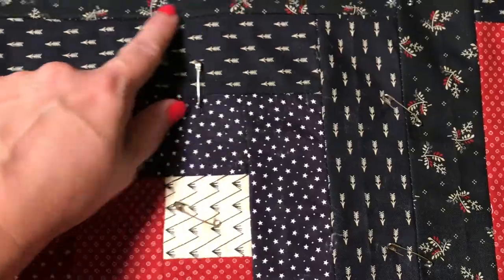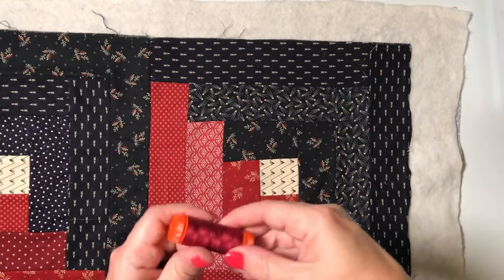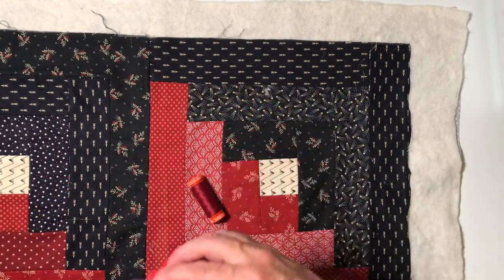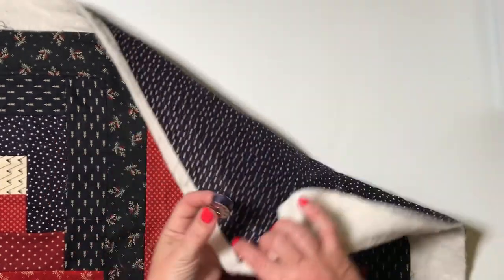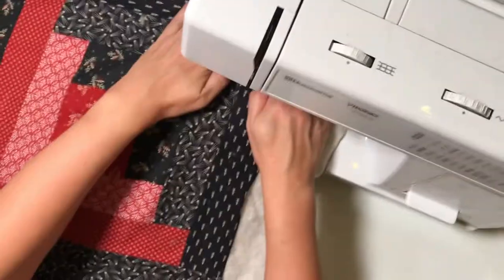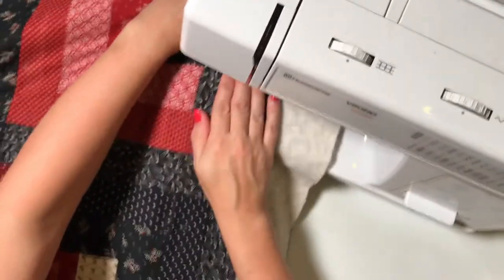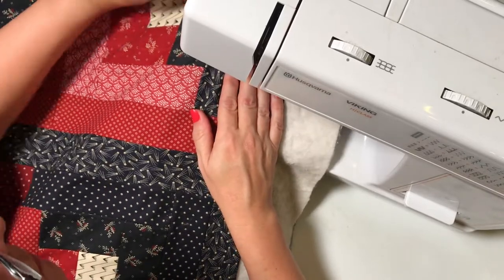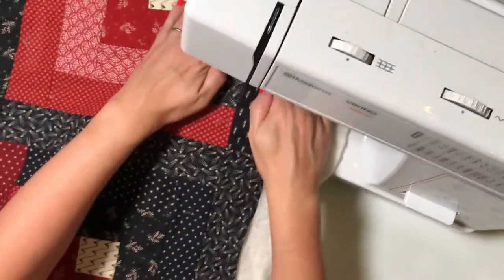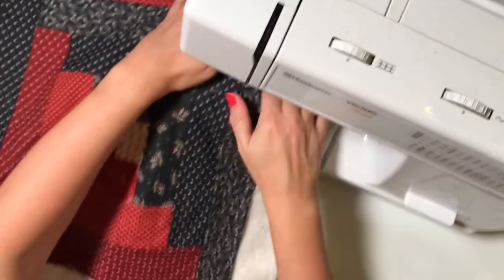Once you've covered the whole quilt, you have finished your basted quilt sandwich — your layers are securely basted and ready to sew. To finish your quilt you'll need to sew the three layers together with a sewing machine. Take care to choose a thread color that will match both the top and underneath of the quilt. For straight lines of quilting, use a regular sewing machine with a walking foot. Gradually feed the quilt through the sewing machine and remove the safety pins as you go if you're using the safety pin method.